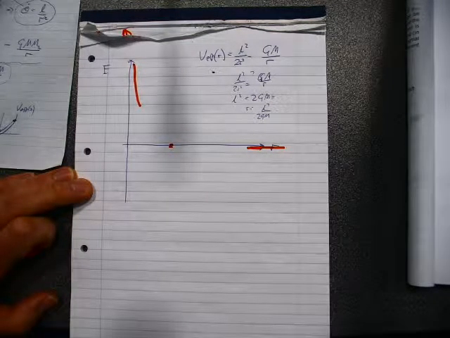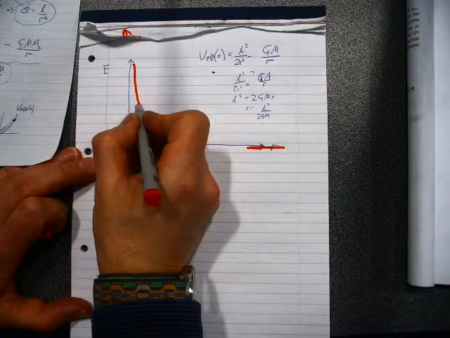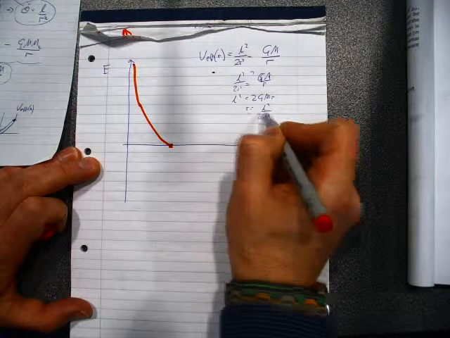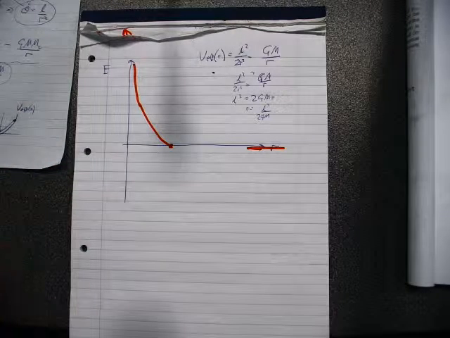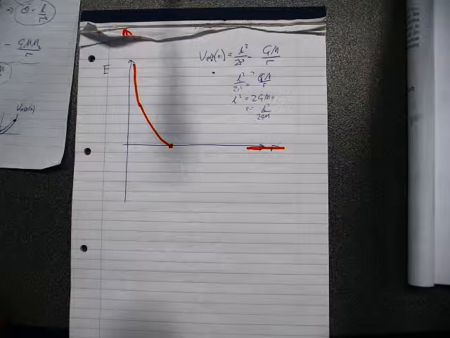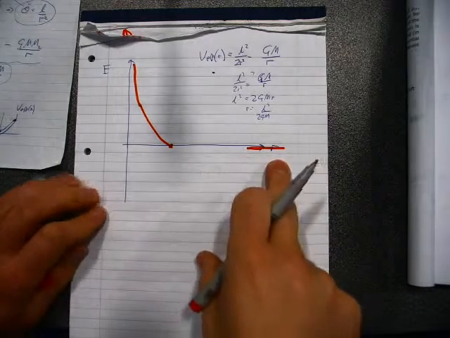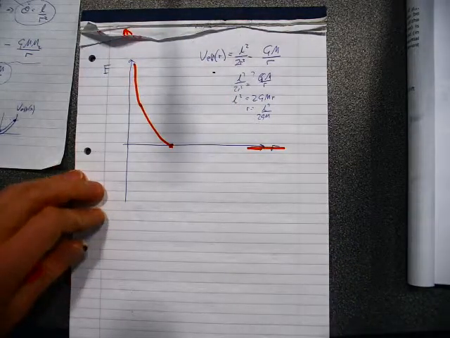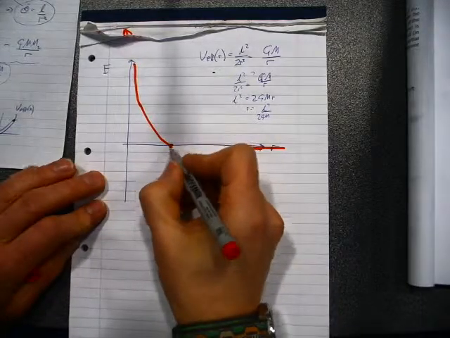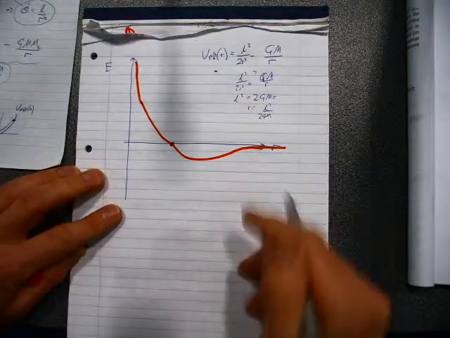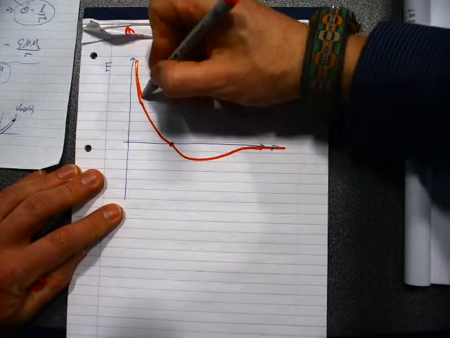So how's it going to fill in between? We know it's got to come down. But there's only one solution. This isn't R squared. It's not like it's going to go through that axis twice. It's just R equals this. It's going to cross that axis at one point. So R is that. And we know it's going to asymptote to infinity, but it's not going to cross there and then kind of, yeah, and you'd end up with something like, that's not the greatest drawing of this because I've drawn it in bits, but it basically looks like this.